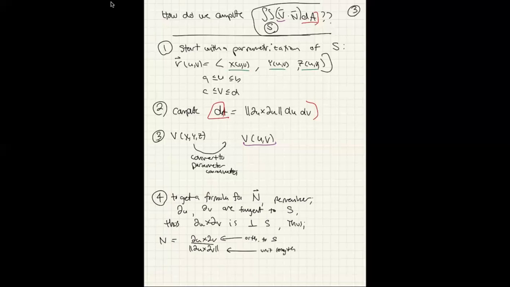And I'll say one thing here, a little caveat. Lots of times it matters if you do partial u or partial v, whichever one you do first. So I'm going to say plus or minus. You'll have to check if the thing you've computed is the one that agrees with the normal vector in question. So if that doesn't make sense now, it'll definitely make sense. We'll just do a whole bunch of examples for the rest of the class.